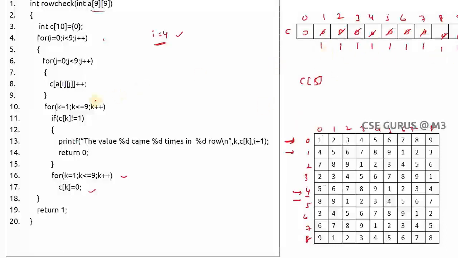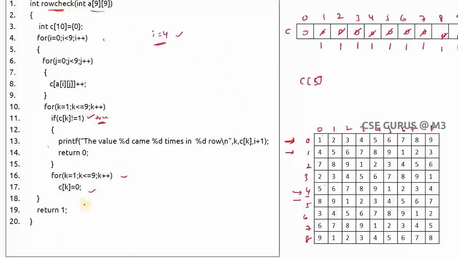Now you check it out, all are 1. Yes, it won't go for return 0. This for loop will execute successfully without going to return 0. Then again checking for the next one. So like this every row it will be checked, and if somewhere this part is true, then immediately it shows return 0, meaning go out of the program and show failed. If it never executes, we are getting success for each row. So like this we need to complete the function row check.